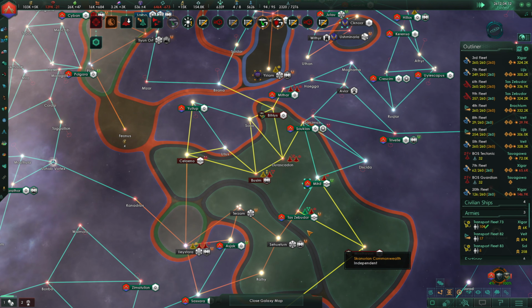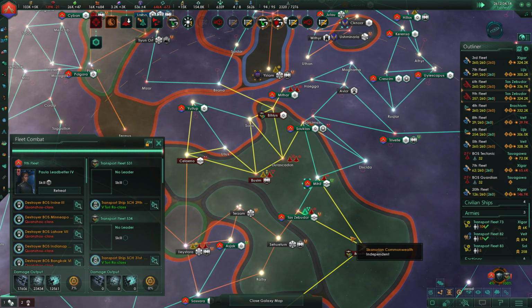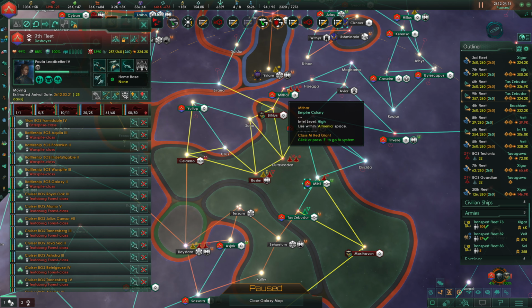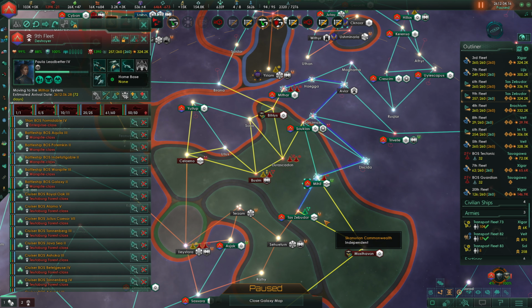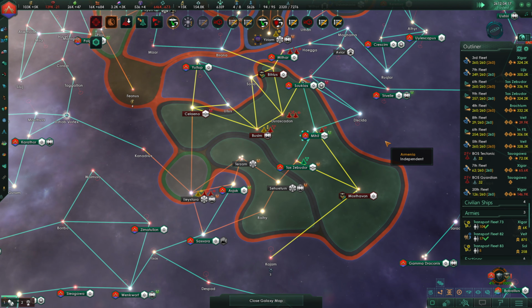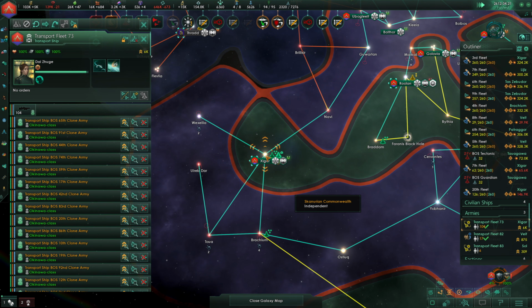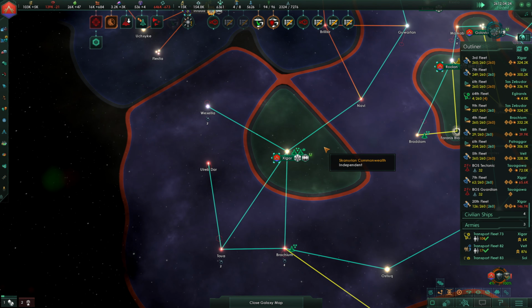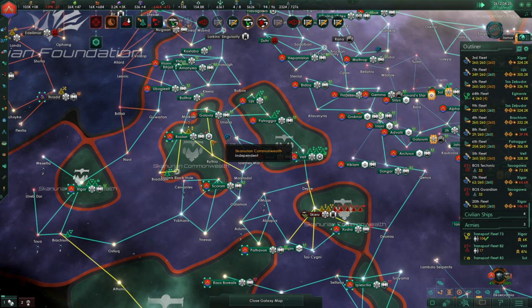But we're going to push our way through here, eliminating these transport fleets, no problem. I think at this point we split these guys up. We have this force come out here, and then the 6th is going to head down to Mostovan. Cool. How are we doing out in Shigar? 21-27. It's getting better, but it's not ideal.